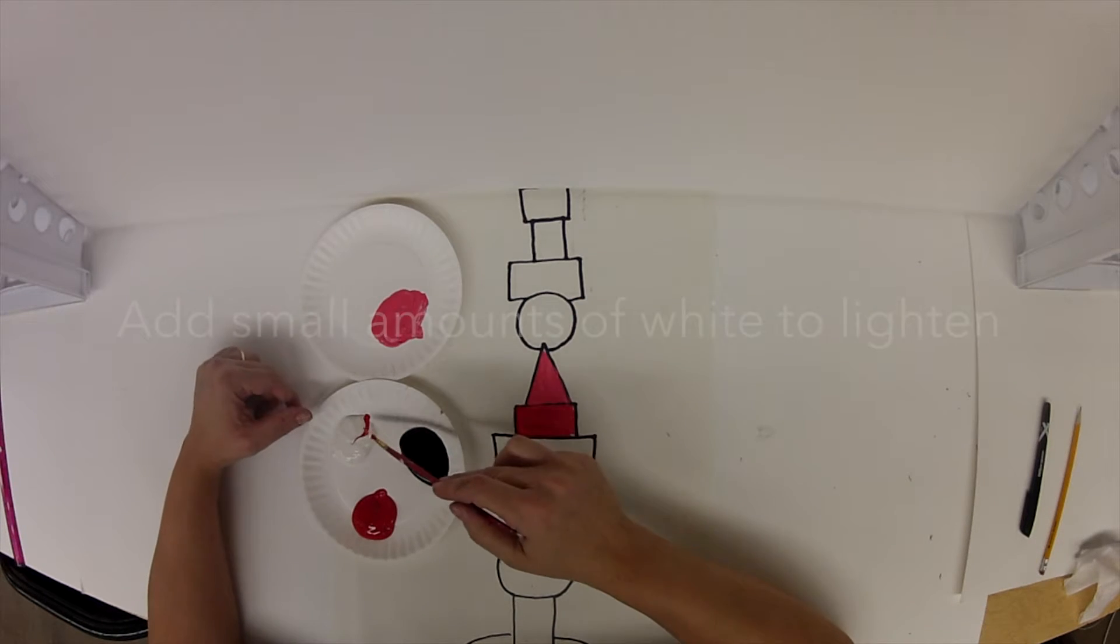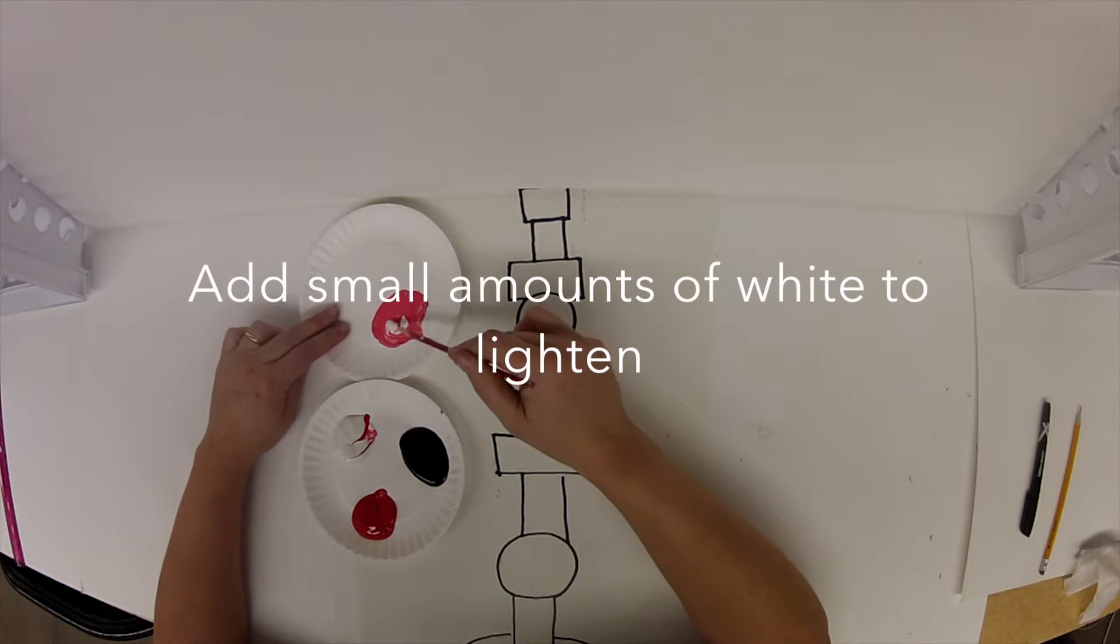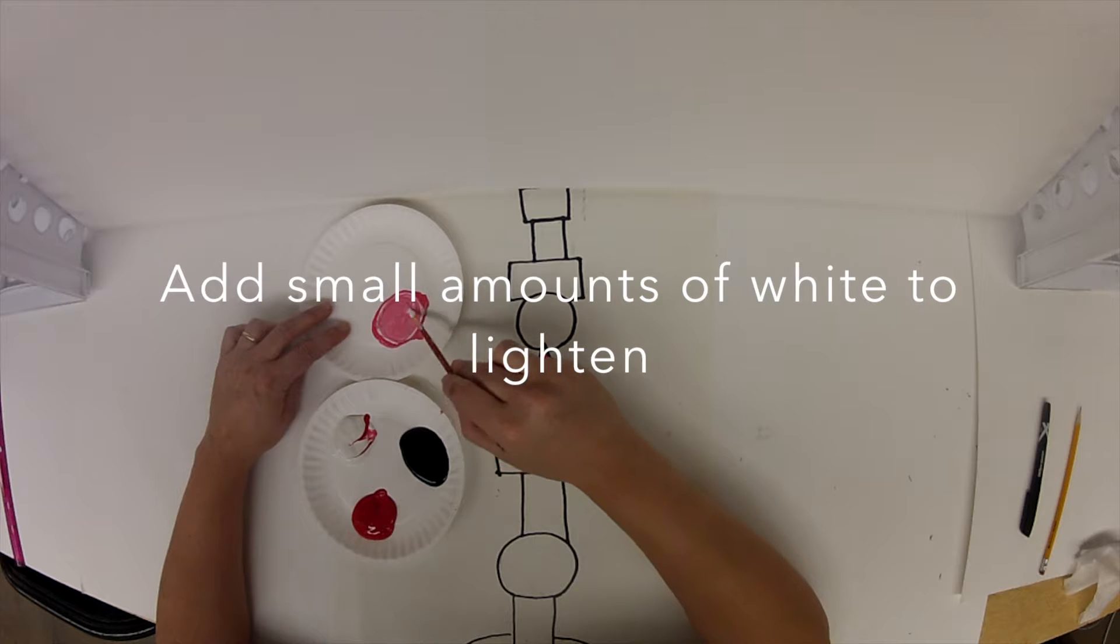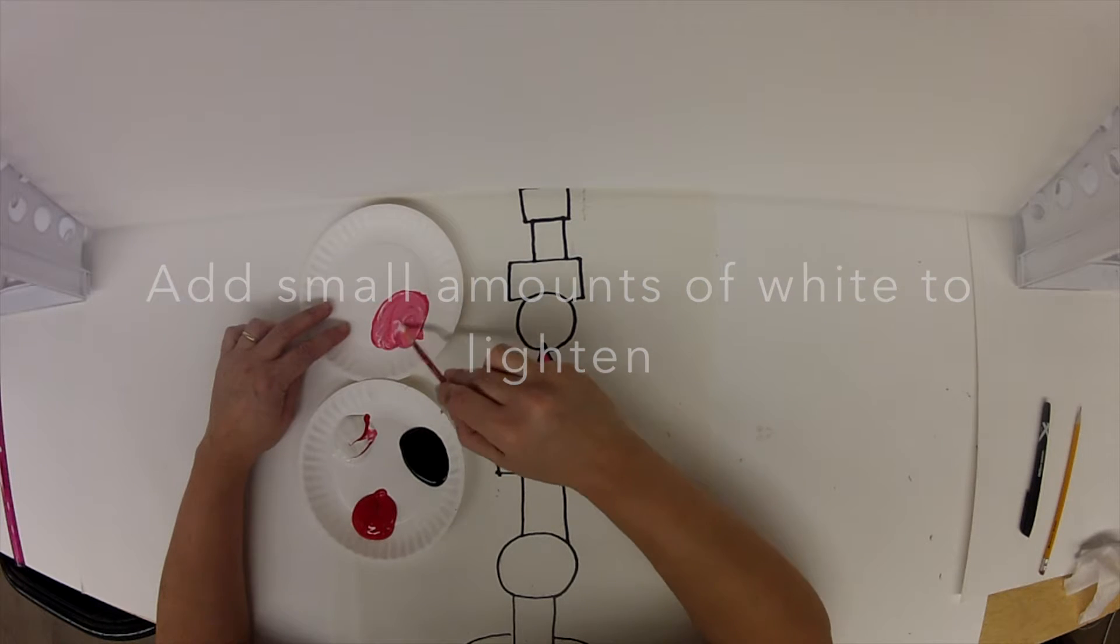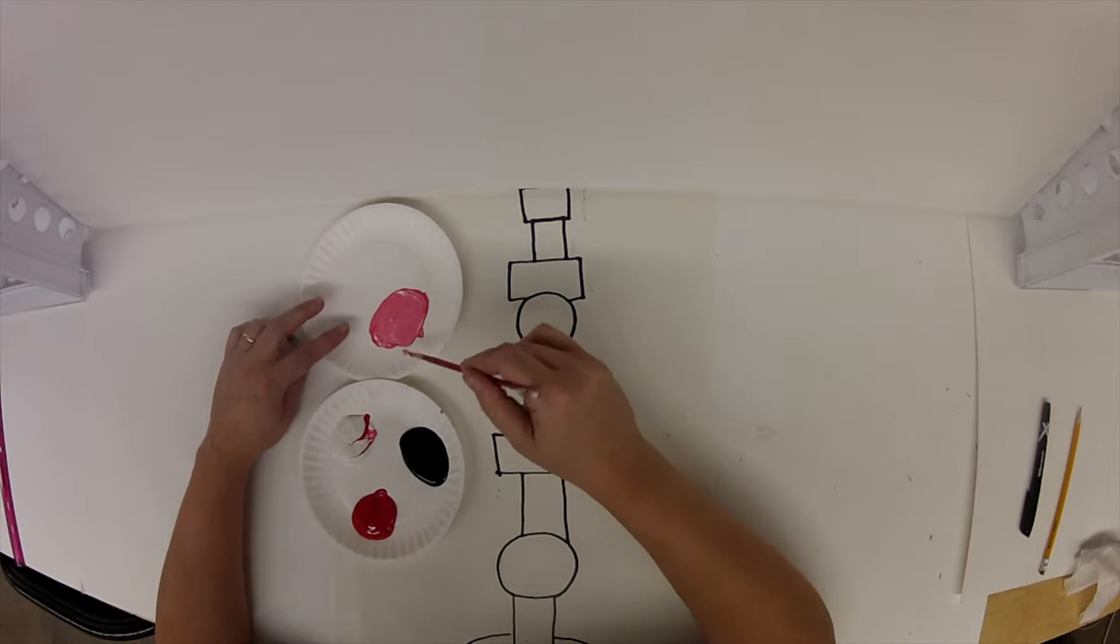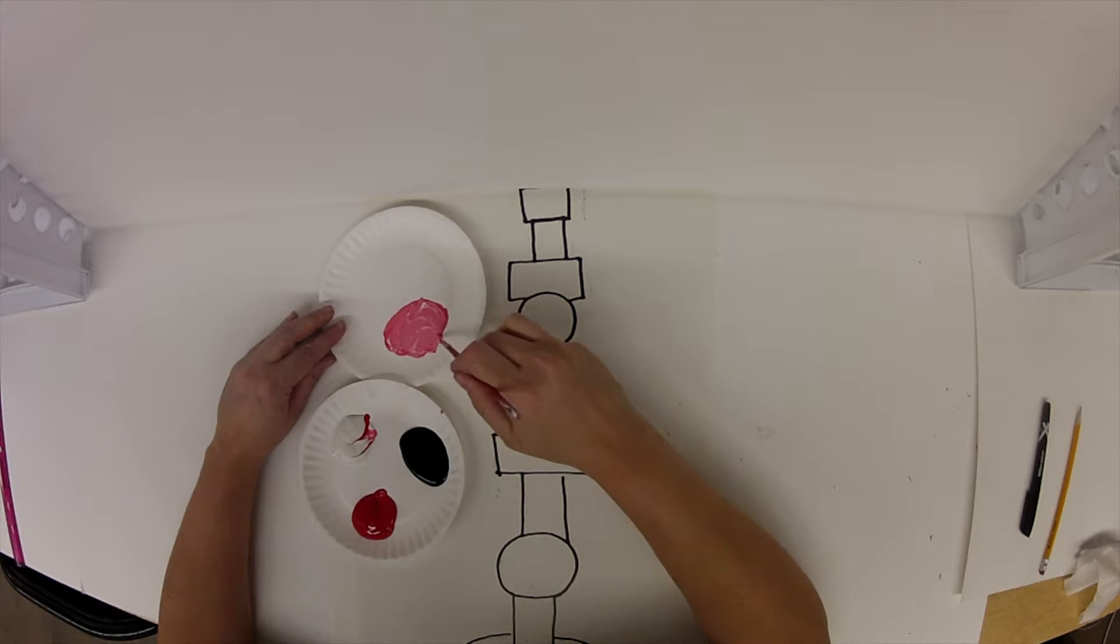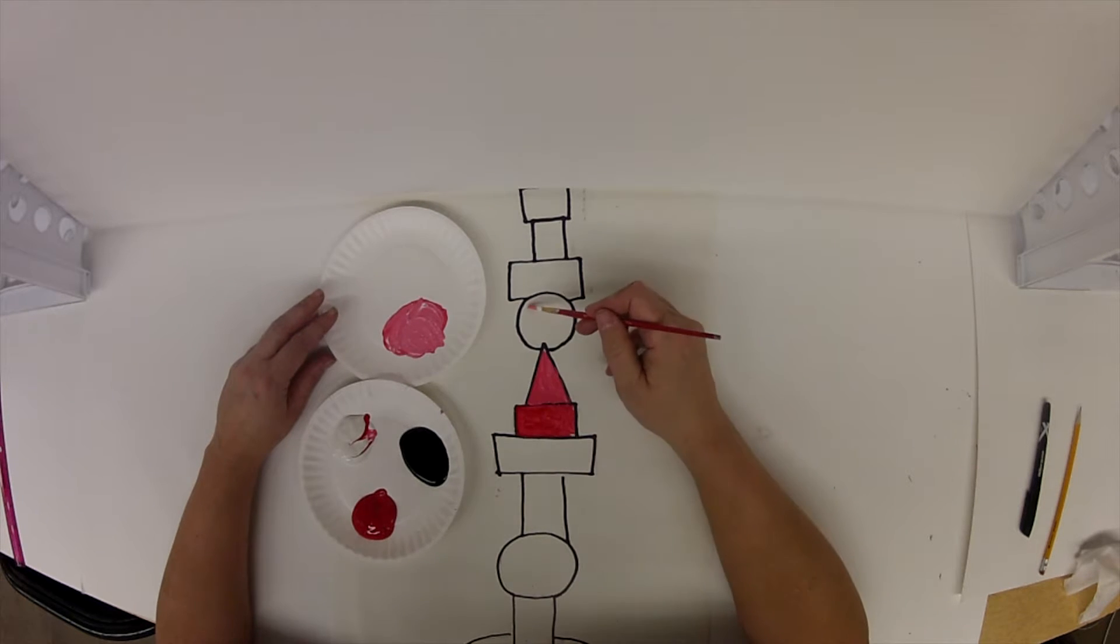The next one needs to be lighter. So once again, I'm going to pick up a bunch of white and add to that mixing palette that I already have. Notice that it's visibly lighter. I want it to be lighter than what I had. If it wasn't enough, I would have added a little bit more. I'm just going to paint my next tint right above it, just like that.